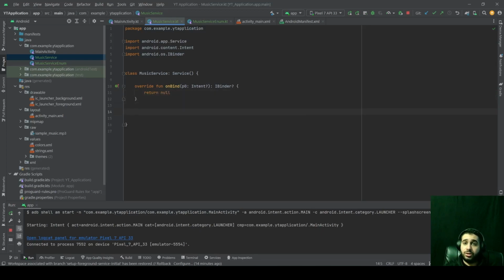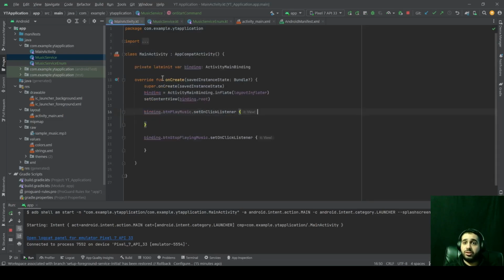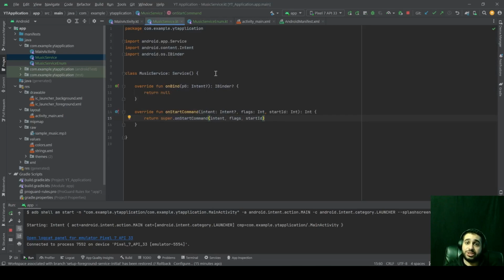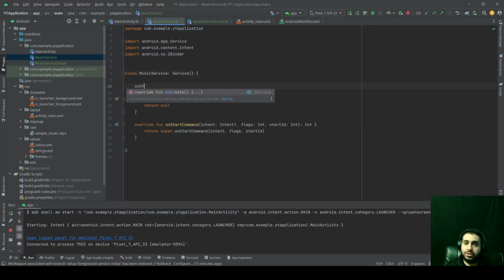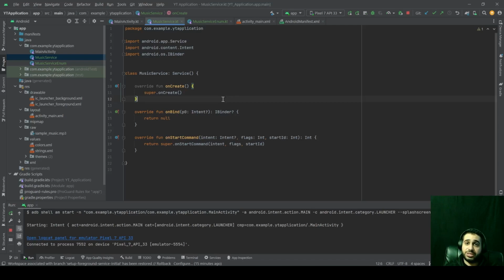Okay, that's all you need for that, because with respect to this service, when we start the service from our activity, a certain function will get called, and that function is onStartCommand. Okay, this is like the onCreate of your main activity. Services also have an onCreate method like this, but the difference is that this is called when the service is created, but onStartCommand is called when the service is started inside our main activity. And you can start and stop a service several times, but you only need to create it once.